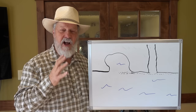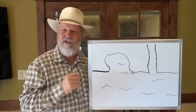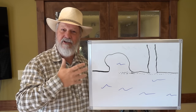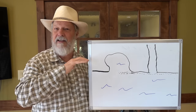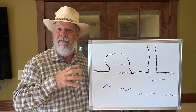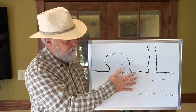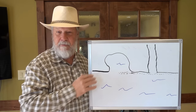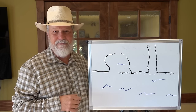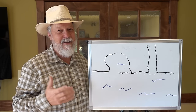Geologists can look at the sedimentary structures or the depositional features within the sandstones. And they also look at the deposits adjacent to the sand — just underneath and just above — and take all that information to determine if it's marine, or in particular whether it's a barrier island bar. And after doing that work, it's a no — it's not a marine deposit like that. So we're left with the river.